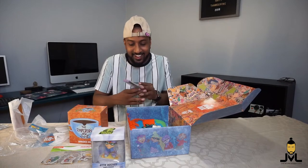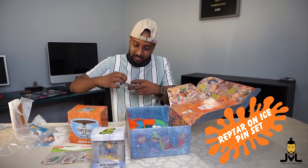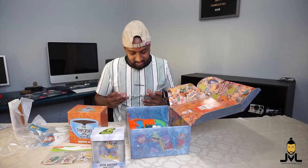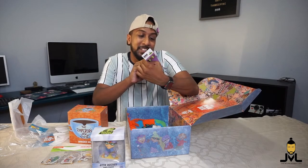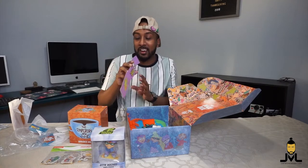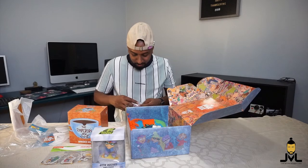We got... It's a pin set, it looks like, but they made it look like a Ticket to Reptar on Ice for the packaging. Reptar. Okay, so you actually got Reptar on Ice, when he was figure skating with the girl, and then you actually have a ticket for it, and it's funny because they put the Nick Box Presents, and then Reptar on Ice, and you have the ticket right there. This is actually pretty dope because I have a Nickelodeon jacket and I'm trying to collect some pins to put all over the jacket, so this is going on there definitely. This is pretty nice. Reptar on Ice pins.